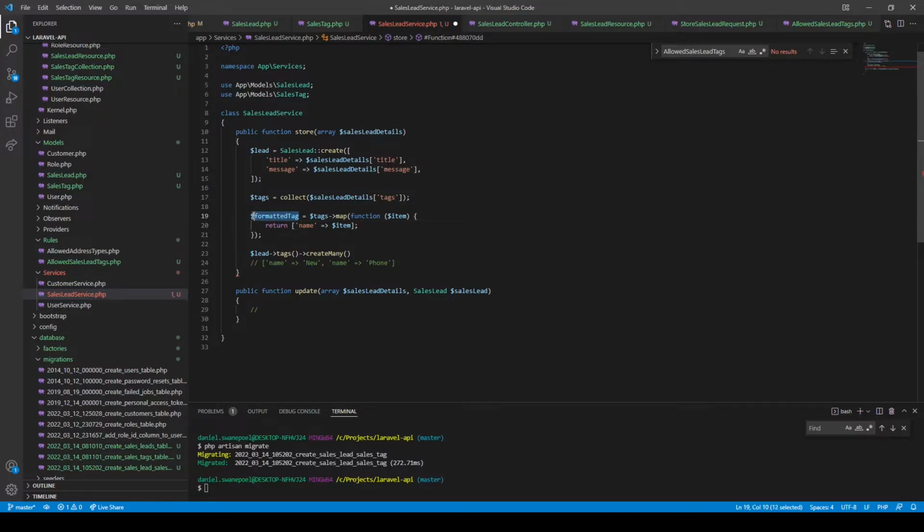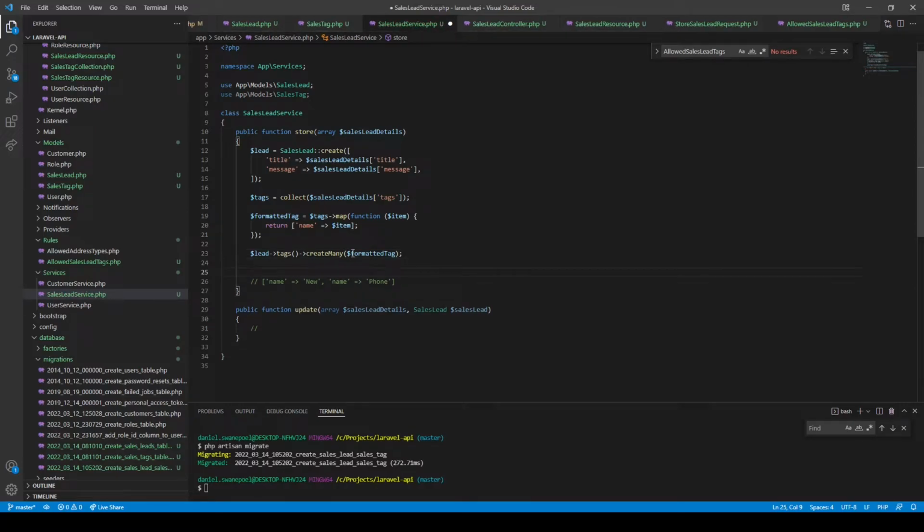So that's why we'll use the create many, and then we'll just pass in our formatted tag variable. All right, and now we can just return the lead that was being created. Let's clean this up.